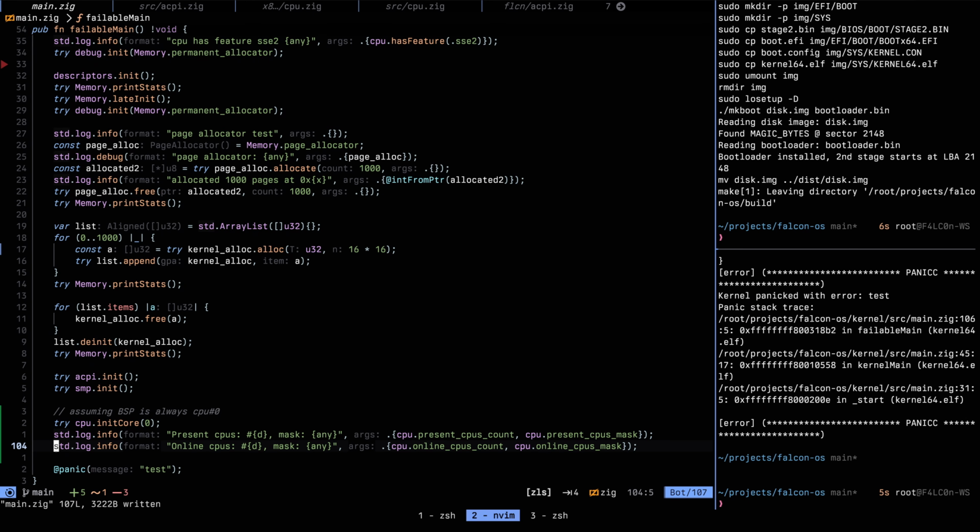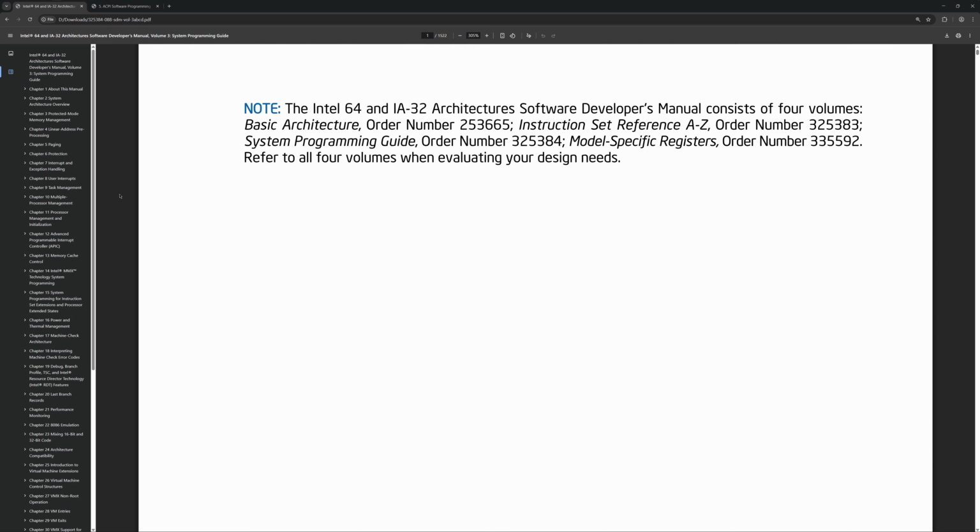So that's what I want to discuss now. Let's get away from the code for a second and go to my second favorite thing to do in the world, at least that's what I've been trying to convince myself of, which is reading this documentation here.